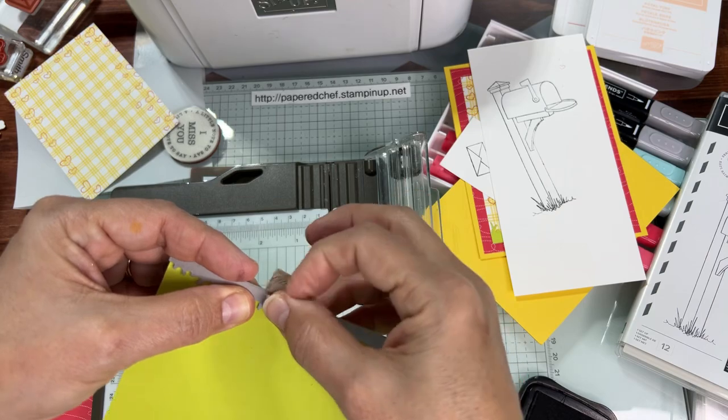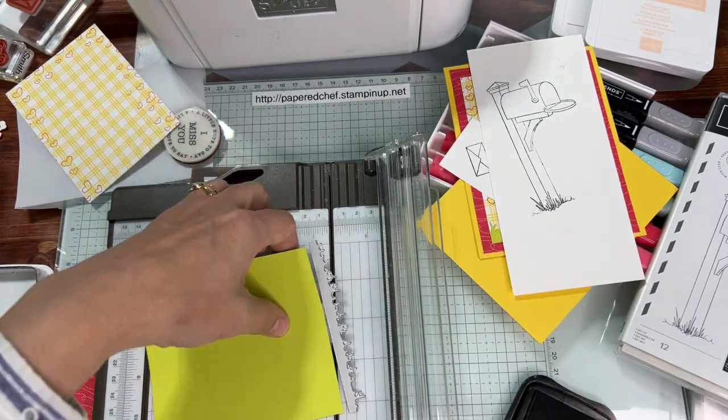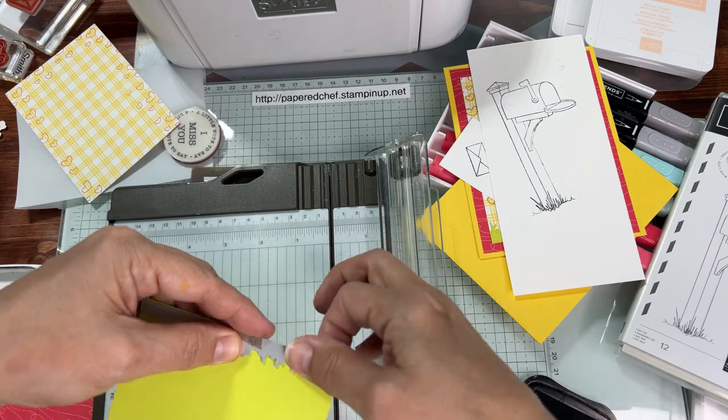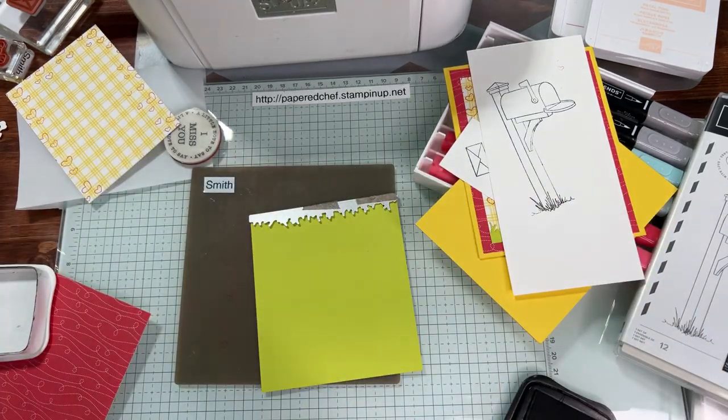All right, so we're getting a piece of grass from Lemon Lime Twist to go along the bottom of the paper. Looks like I need another piece of painter's tape to stay still. I want the bottom to be straight, so that's why I put it like that. And now I'm going to get out the sandwich.